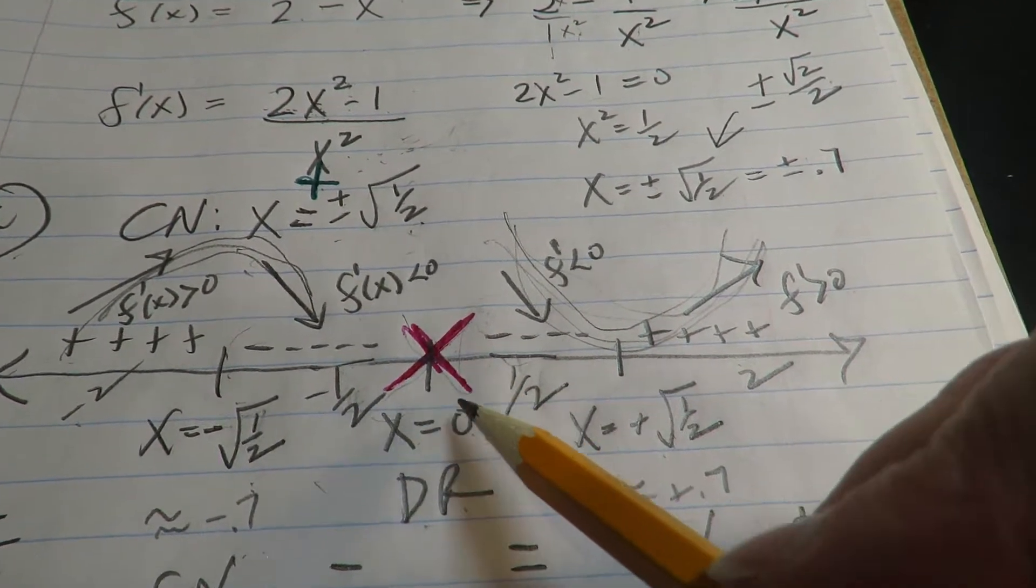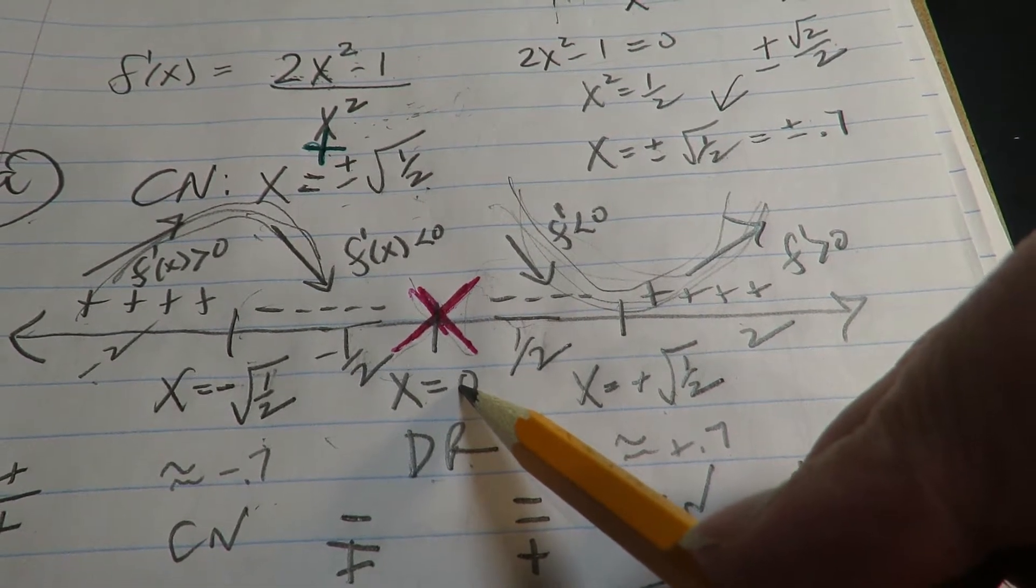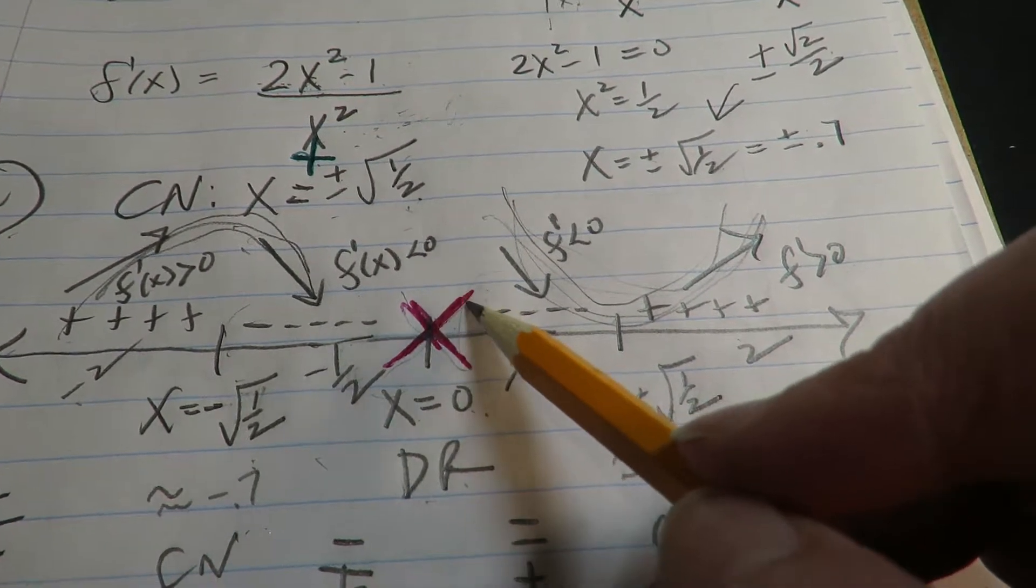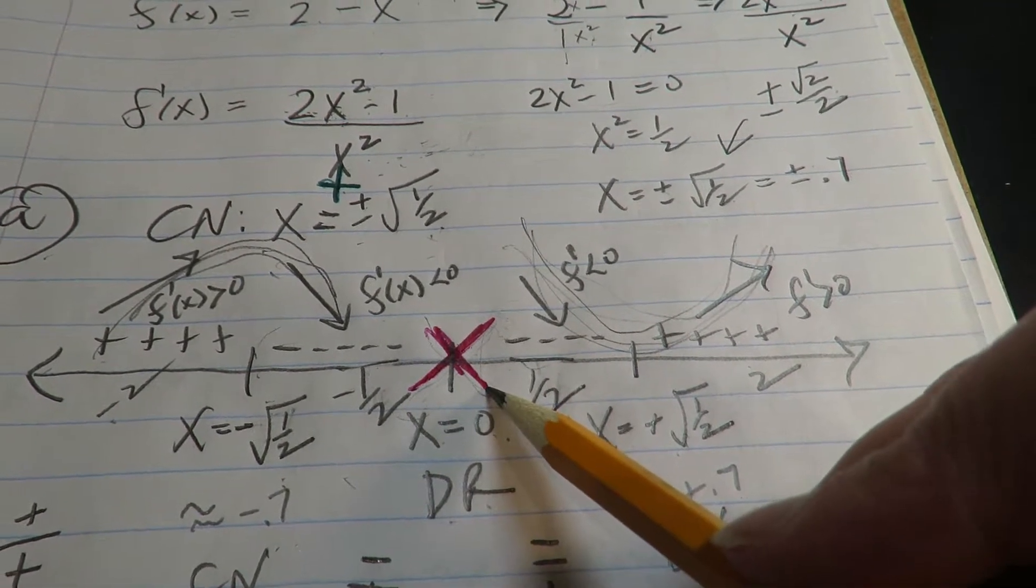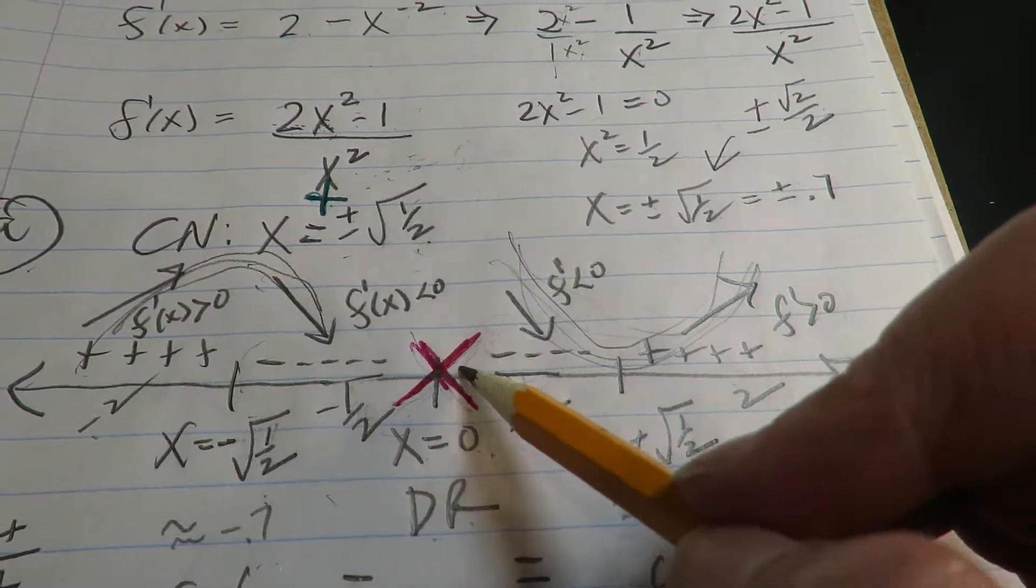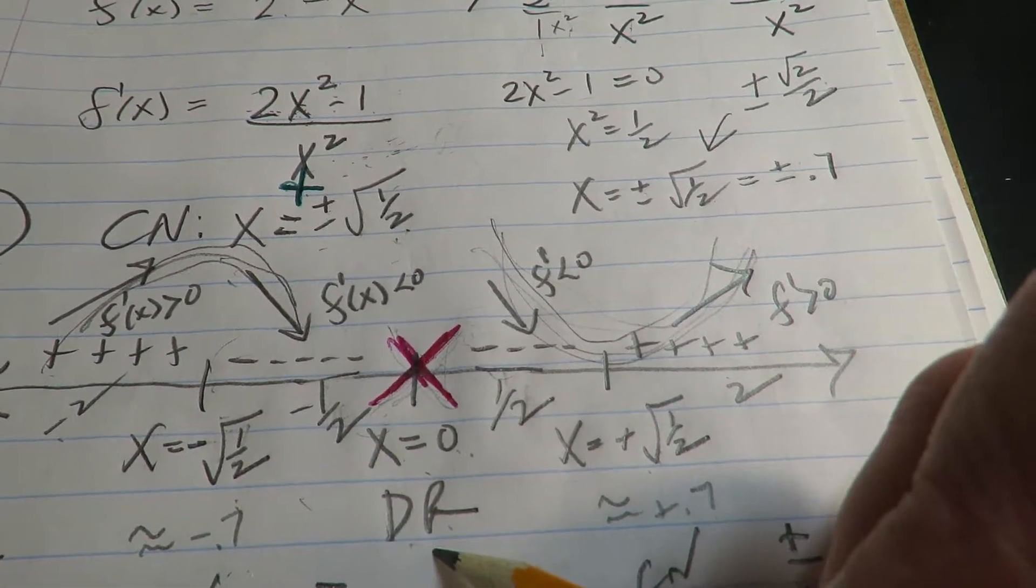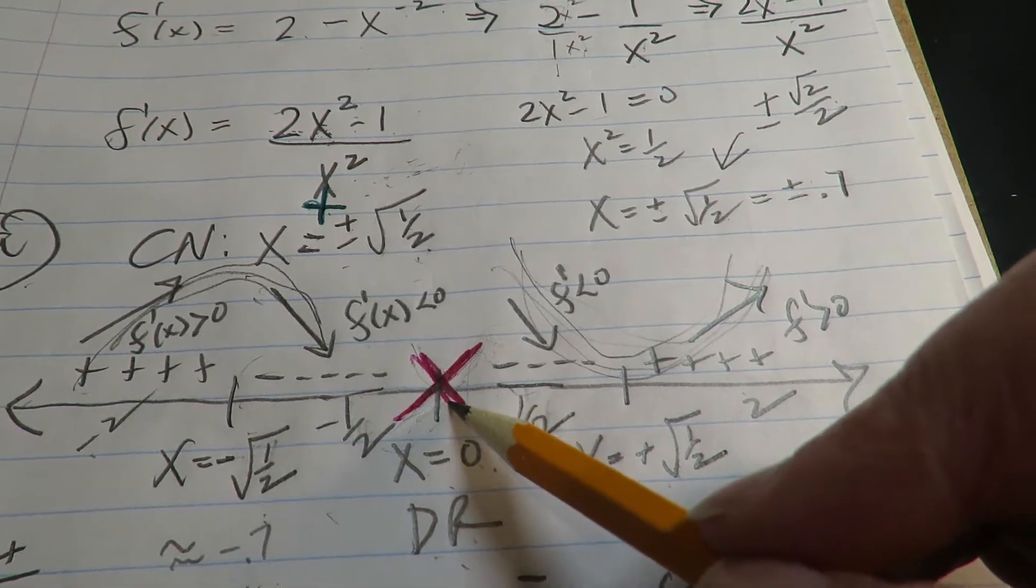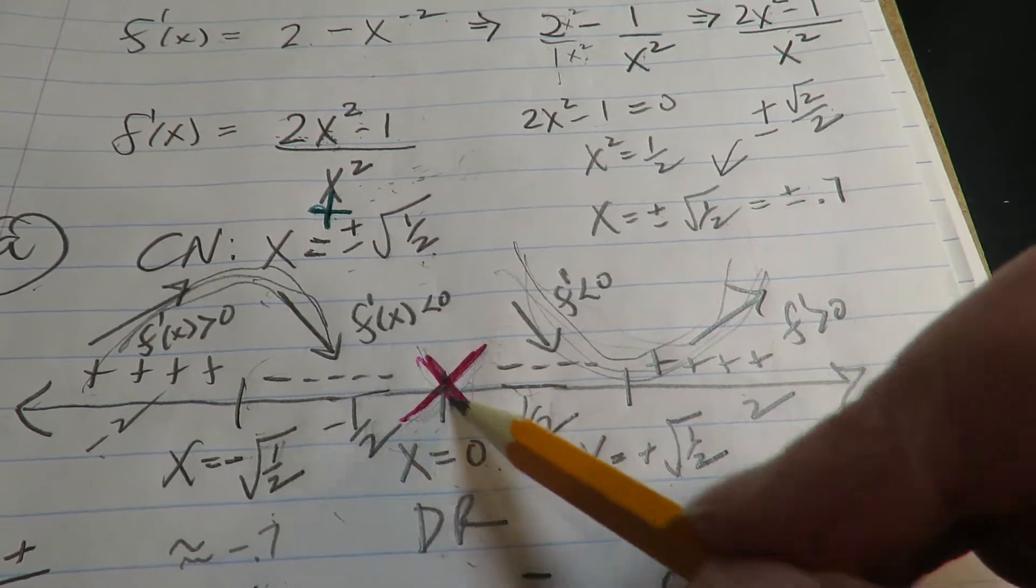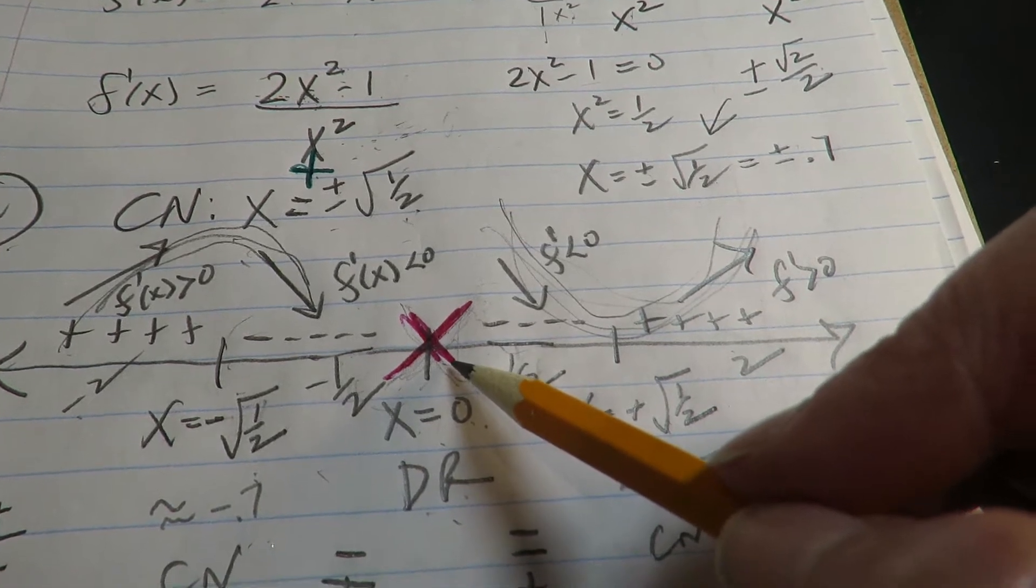Now, if you note, I put a big red X because the domain restriction can never ever be a max or a min. So when I took calculus, I did this because when you're doing all the work for the problem, you can sometimes forget that you can't use that at the end. Like 15 minutes later, you might forget that you actually can't use that value as an extrema. So I would put like a big X here for myself. I just make that suggestion to you if it's helpful.